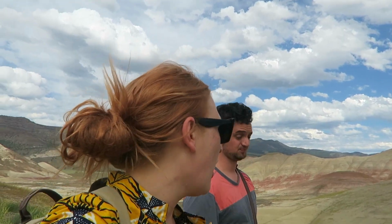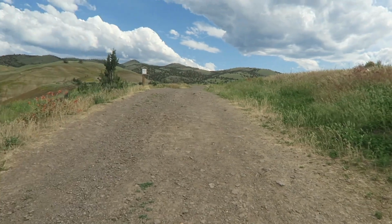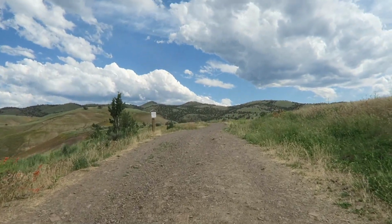Okay, we are at the Painted Hills. It is hot out today. We were visiting in June, and I am glad that we have a lot of water in our car. Let's just say that. There are multiple different trailheads here. None of them look to be terribly hard. We are going to start off with the 1/2 mile Overlook trail that overlooks this main area. And then after that, we'll go to some other trails. I guess this is the hardest incline right here. Not very hard at all.